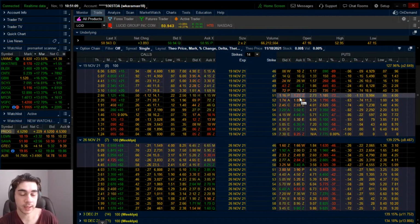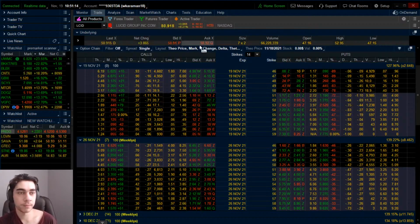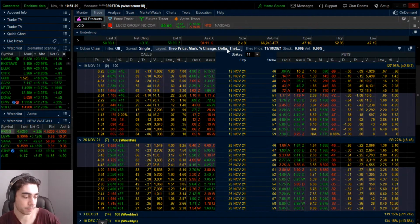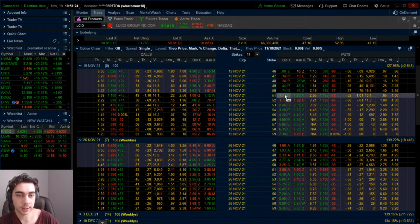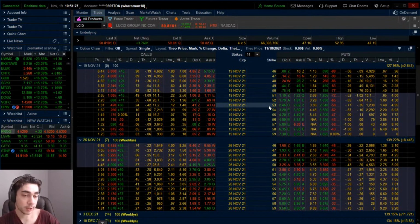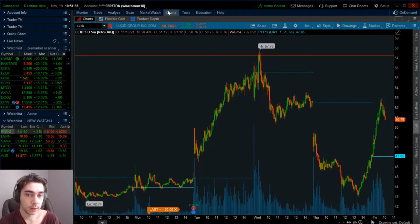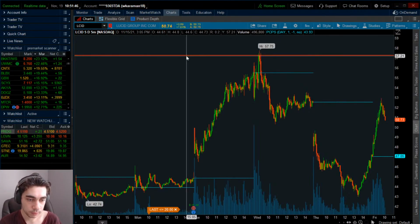They're currently up 25%. I still think they have plenty of room to run, and we still have plenty of time. It's just with options on same day expiration, you really don't want to hold those past like 1 p.m. You're really fighting that theta decay. But with shares, I'm really trying to be patient. This could even be a swing trade because regardless, I see this going to 47. If it doesn't happen today, it should happen early next week. It really should. So this is a potential swing for me.